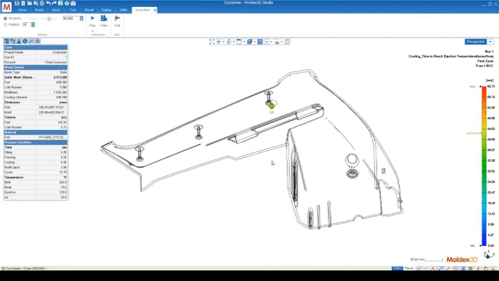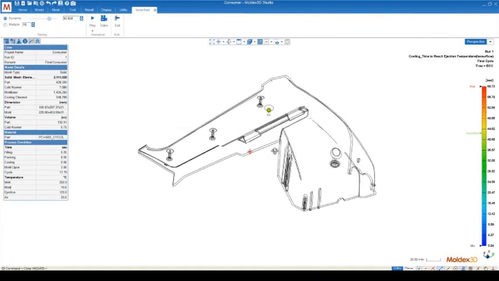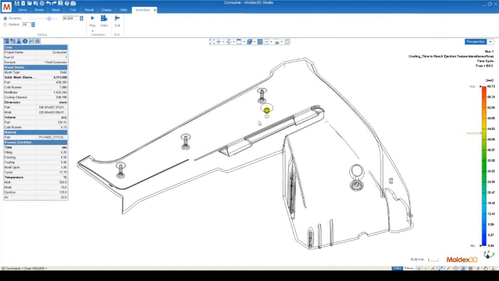There's no chance of any sort of ejector pin penetration or anything like that. But this is 45 seconds. That's insanely long. I could inject probably 2 of these parts in that amount of time alone. So it's very important to note that we don't necessarily want all of the regions of our part down to the ejection temperature. We only want the main regions of the part.